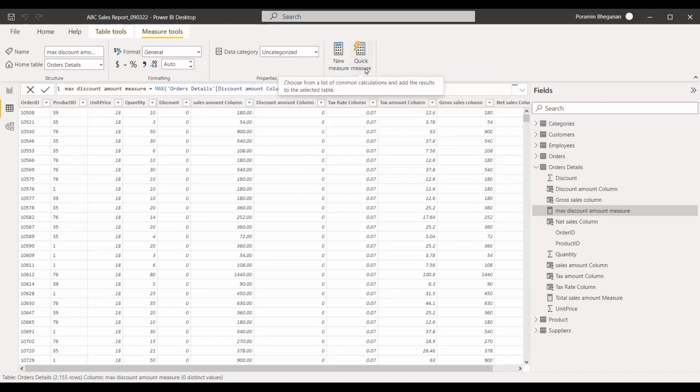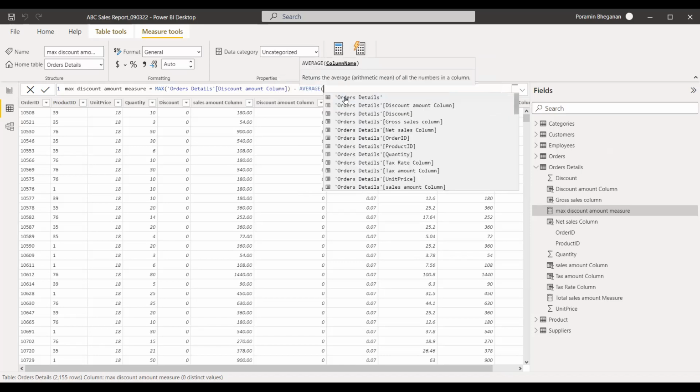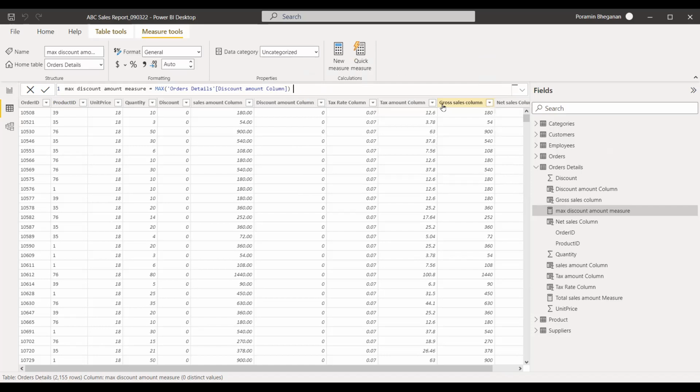For the average, if you want to find the average, you have the average function here, and then you do the same thing followed by the field that you want to find the average of. So these are the measures that you need to know in order to create a summary value for your data in your Power BI.